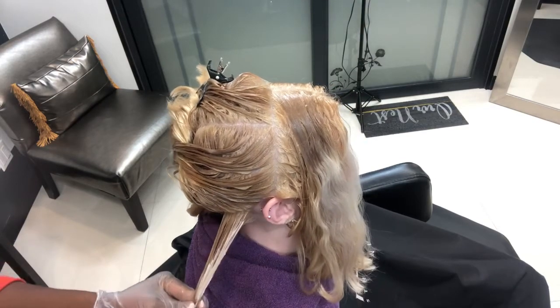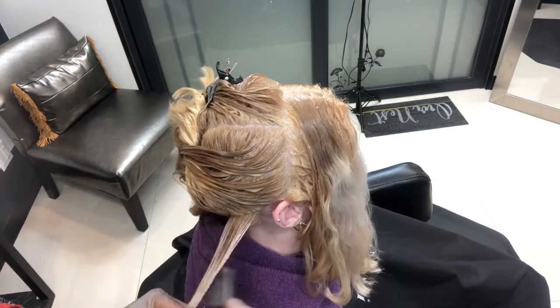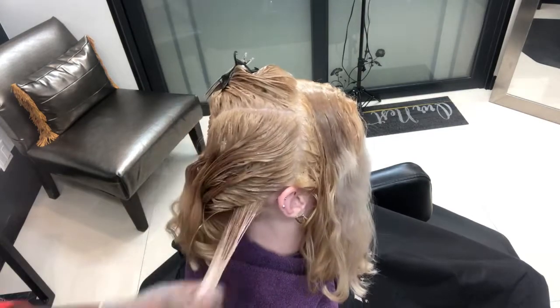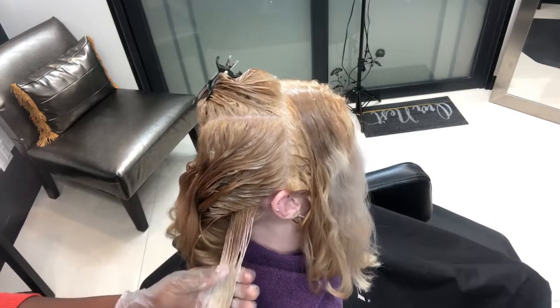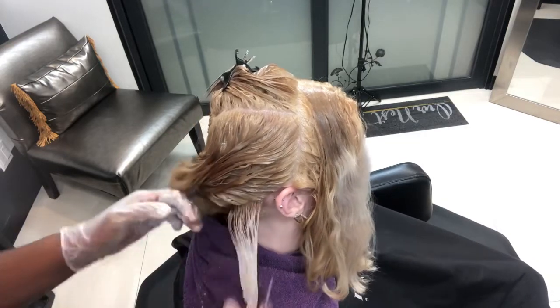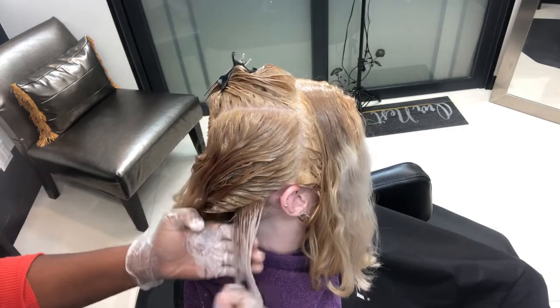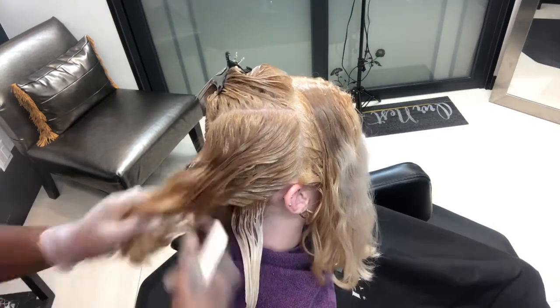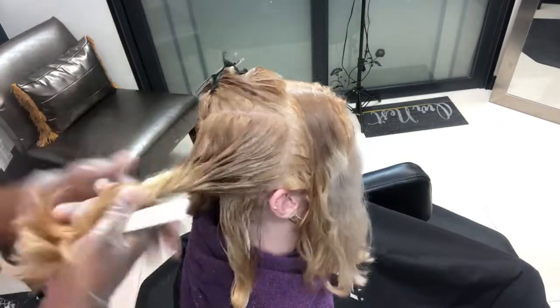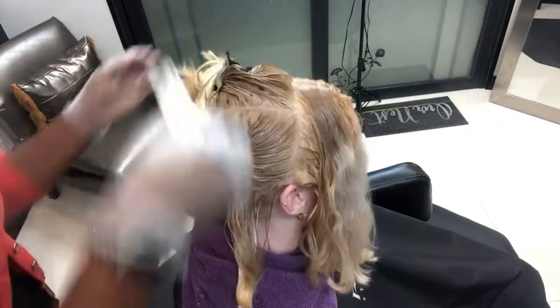Now when you start off in the very back, I keep it as close to the roots as possible, at least around the hairline, just in case you put her hair up, you want to see some of that blonde and not the dark. So for the first 2 sections, I always keep them nice and light and very close to the root as possible. I do the same technique as when I apply my color.